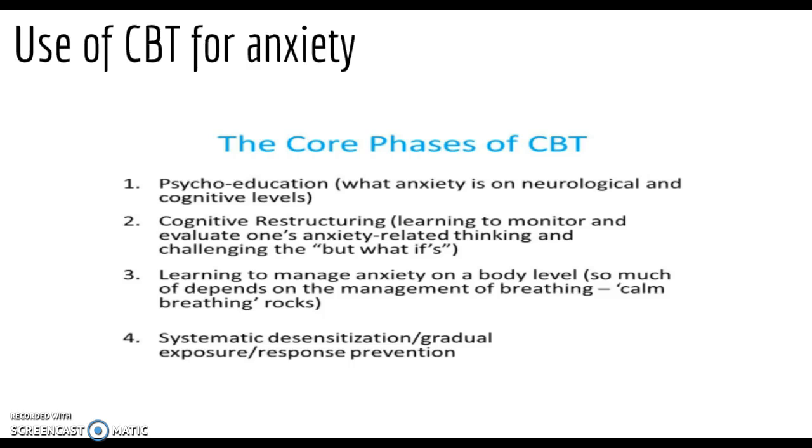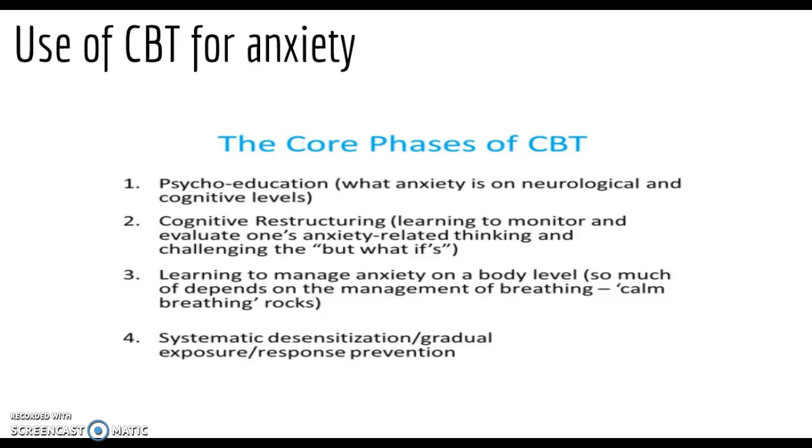So I found this nice chart for cognitive behavioral therapy for somebody that has anxiety. And this goes over 4 steps when you're working with this person. So this is a common 4 phases that occur. And first is psychoeducation, so helping the person understand what the anxiety is. And then the cognitive restructuring step is to evaluate the anxiety and the thinking that comes with that, but also learning how to restructure those thoughts cognitively.